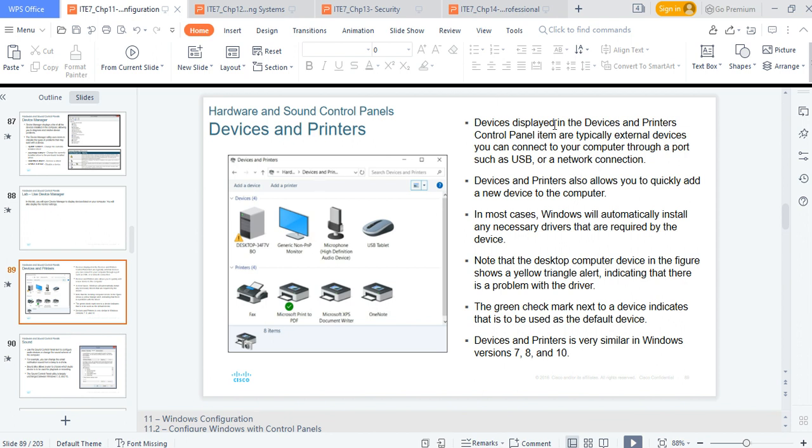So what do you call a network? When you have two or more systems or devices connected together to share resources. And one of the examples of resources is devices, which can be a printer, it can be internet, it can be files, it can be any other resource. So when you talk about a network, it should not be limited to just internet. No, it can be a resource like printers.